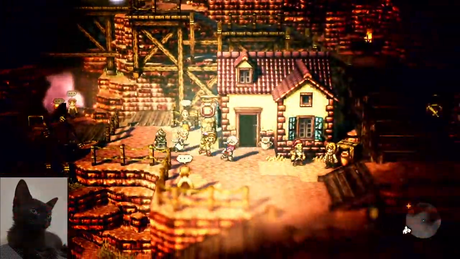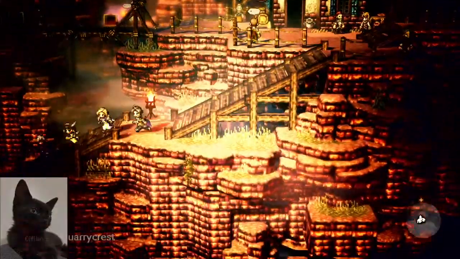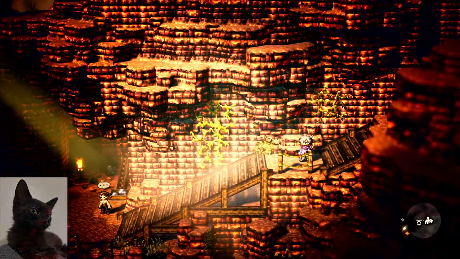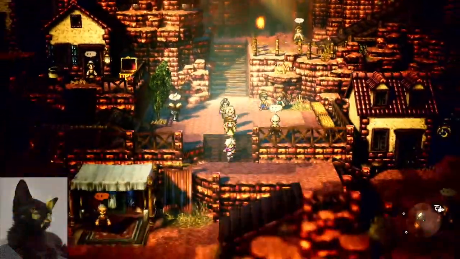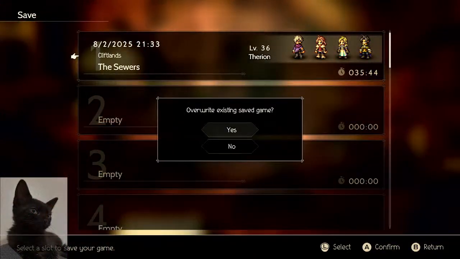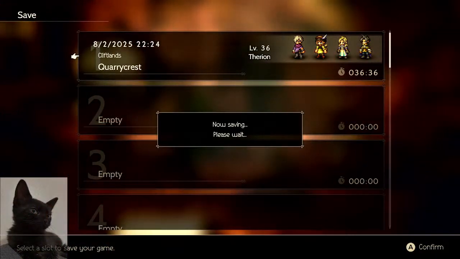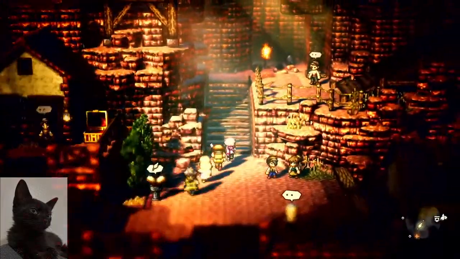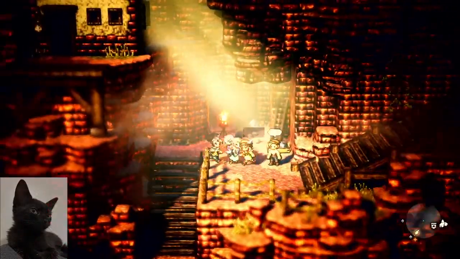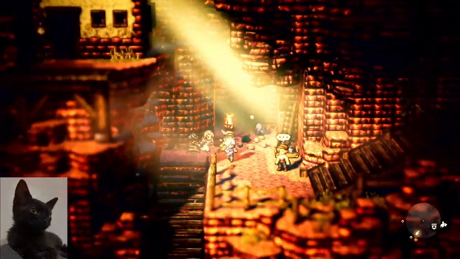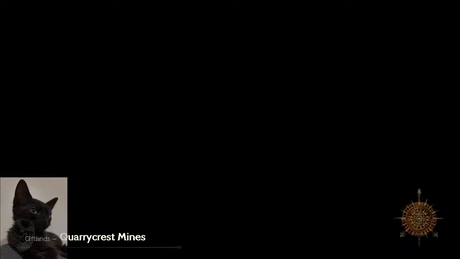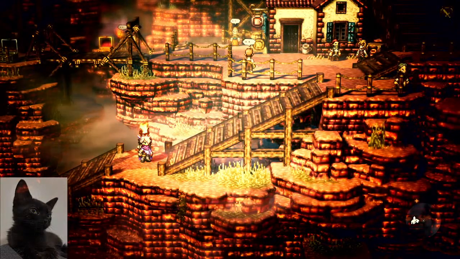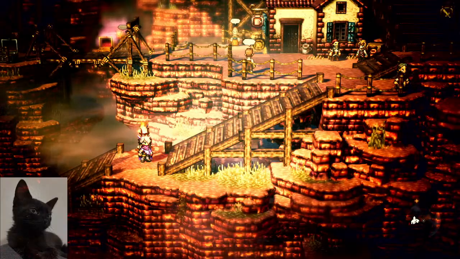Wait, we should go save first. Where is the save point? Yep, here it is. How about after this one, we work on the map first.